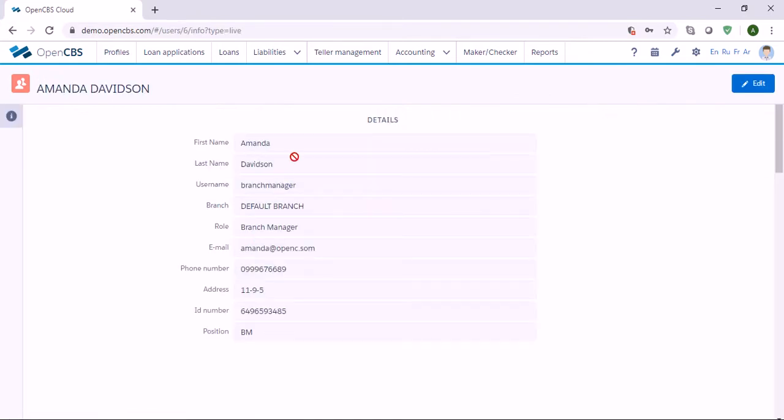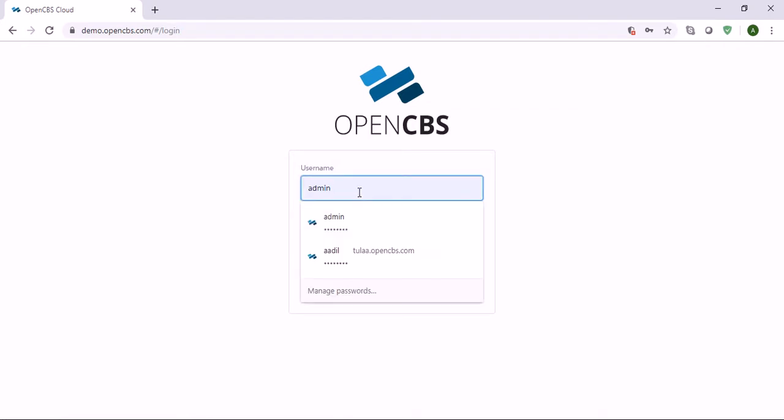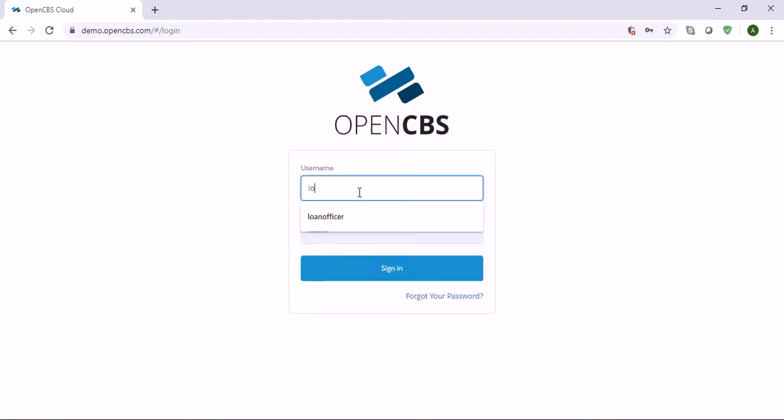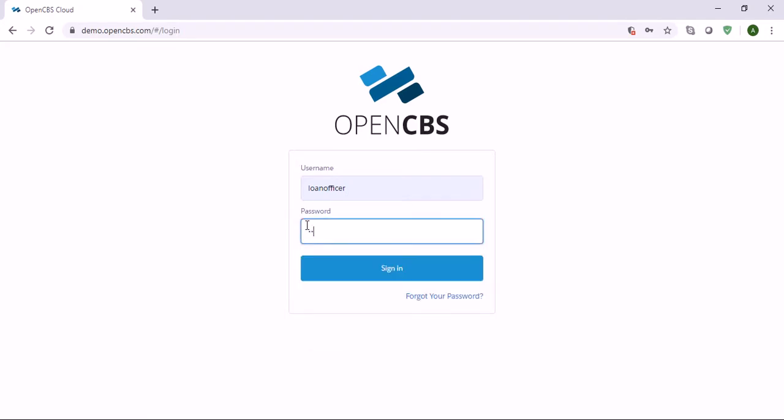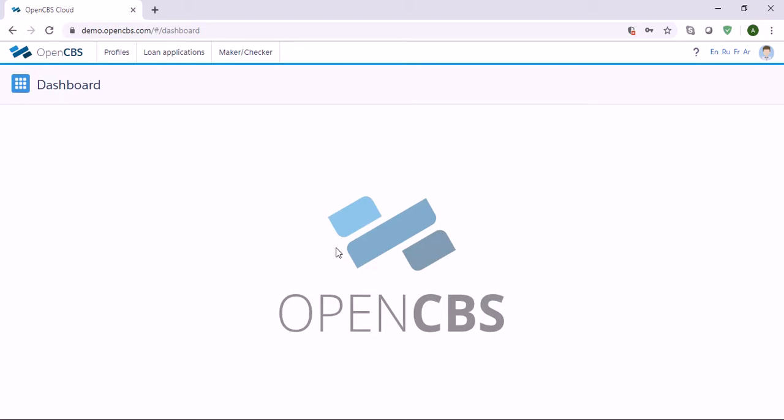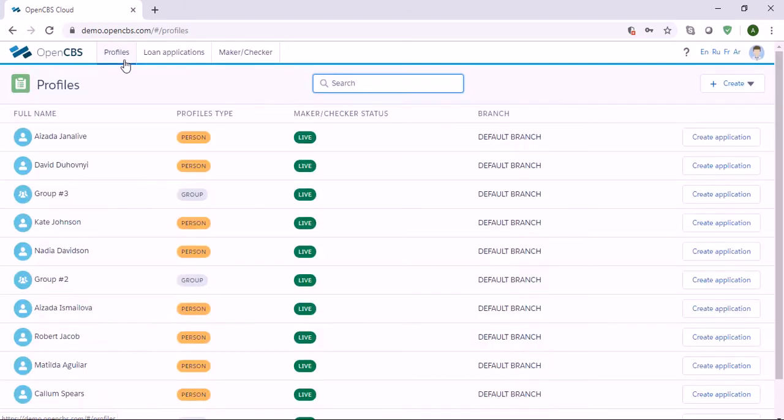Now, in order to explain the maker checker concept, let me log out as admin and log in as loan officer.